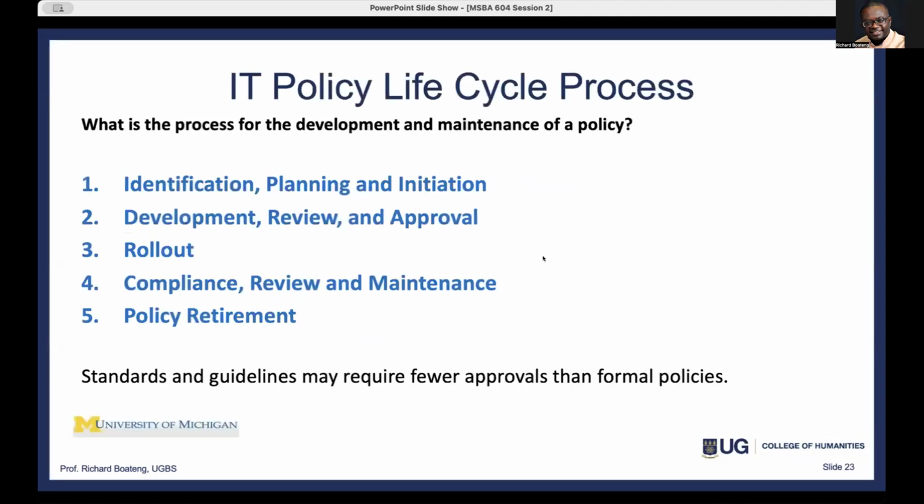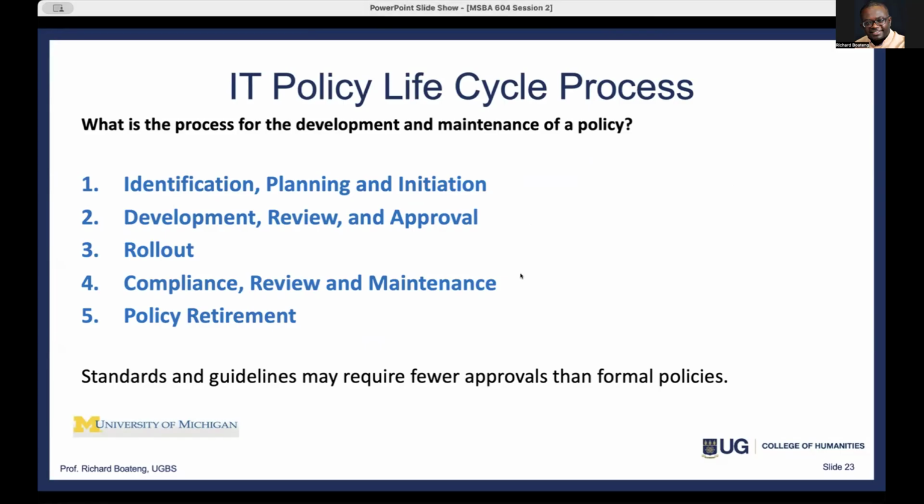Okay. Now, what they say is that anybody who wants to develop an IT policy has to have a reason why he wants to develop it. So that's an identification. And then why do you want to develop it? What is it going to do? What will be the objectives of it? And then how are you going to get it done? And how are you going to initiate it? Who are you going to give authority to be able to do so? So these things are very important.